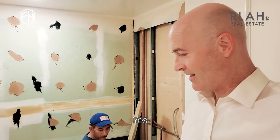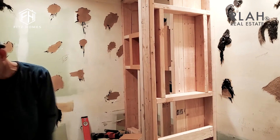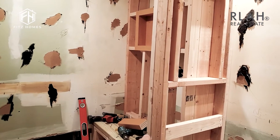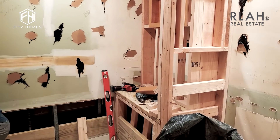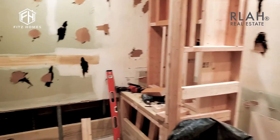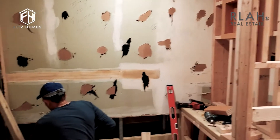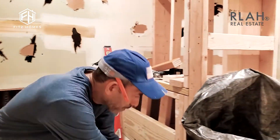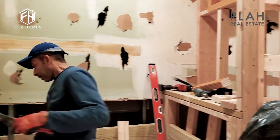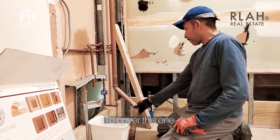This will be the medicine cabinet right there. This is where the tub extended over, and then there was a kind of almost useless area. The toilet will of course stay in the same spot — you can't really change those. It's coming together and there's a bench, which is good to have — it's going to be beautiful.